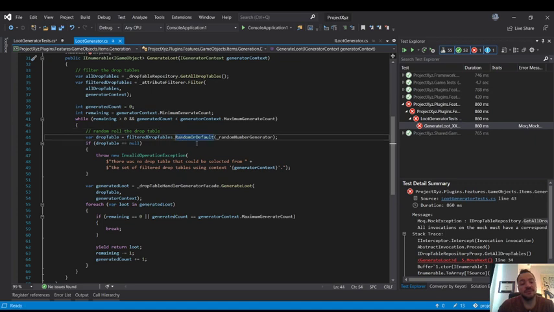And what an extension method means is that it's just syntactic sugar to have a method call. So actually, this method really looks like random or default, and you pass in filter drop tables, and then you pass in random number generator. So it makes it look like you're calling this method random or default on this, but you're not.